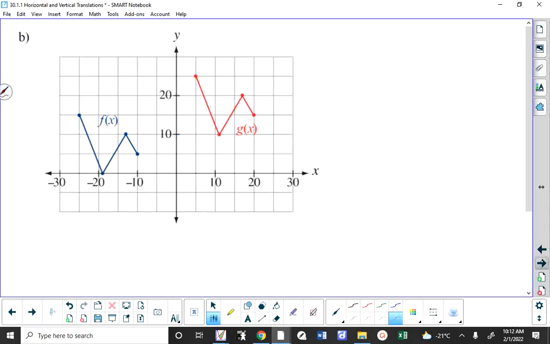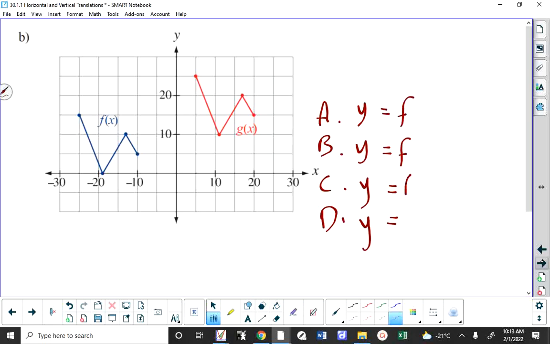So we take a look at B. B is a multiple choice question, and now we're starting to get into problems that could be actually on an exam. Would probably have the four choices.